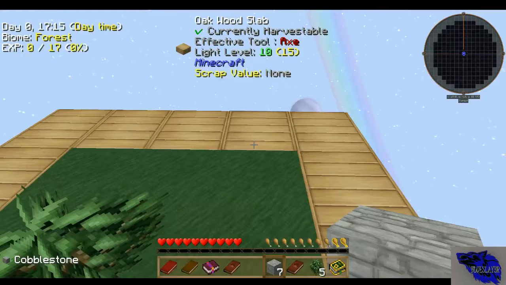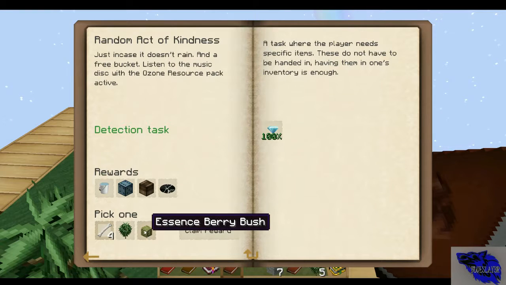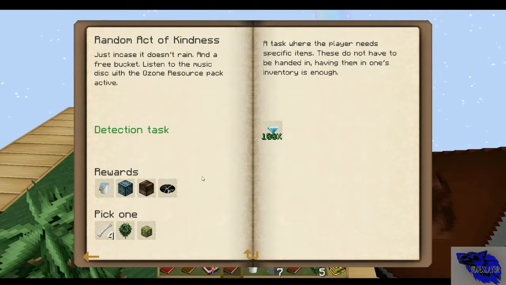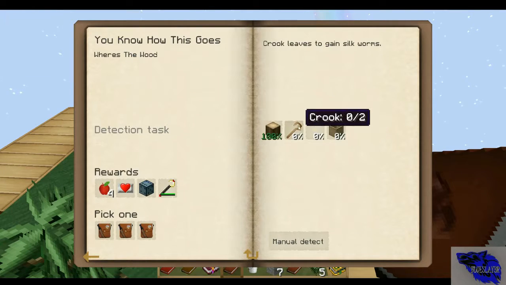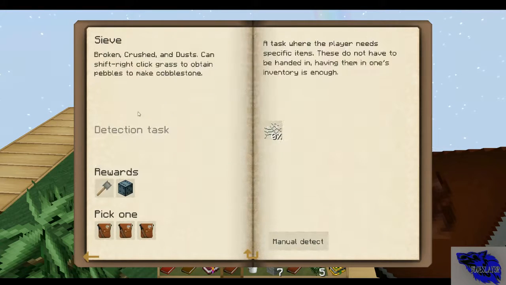Nope. By the way, what's the next quest? Let's look. We'll take the bones. I don't really need the bush. I'll get that eventually. So I'll take the bones. You gotta make all this crook stuff and all that stuff. They still want me to make a cobblestone generator. God almighty.